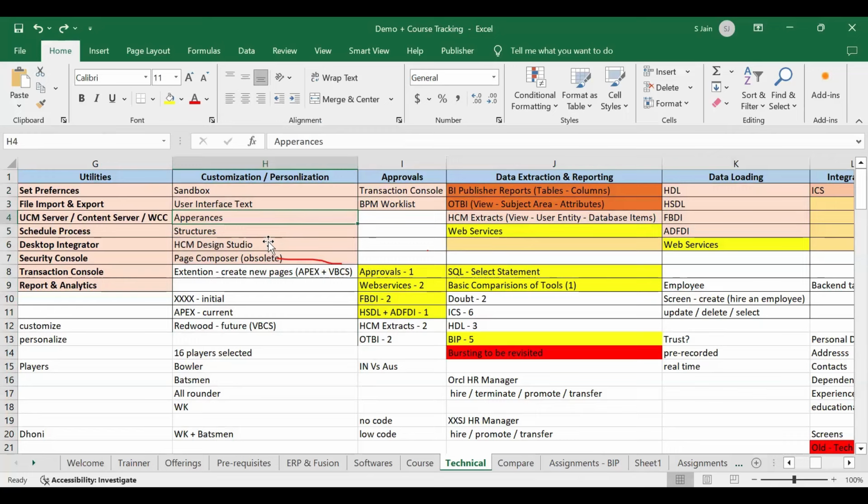I want to change the label. I want to make certain fields mandatory. I want to make certain fields default value equal to India only. So guys, for all these different scenarios, different tools have been offered by Oracle. We will be learning these tools to do personalization and customization.